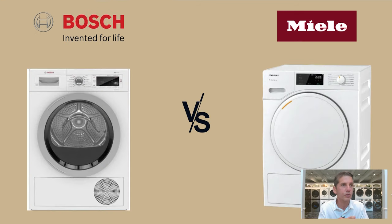Here's an interesting fact: Bosch is 220 volts and Miele is 110 volts — which do you think dries faster? If you guessed Bosch, you'd be wrong. They're about the same, because Miele employs mineral sensors that automatically adjust drying time based on moisture content. When we tested both, the drying time was effectively the same.